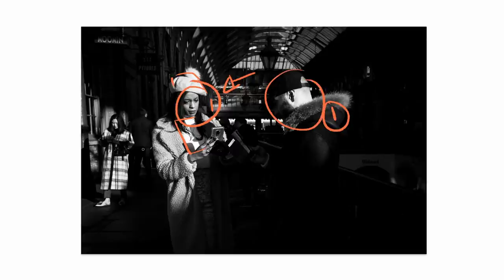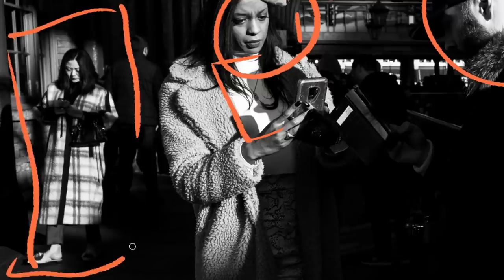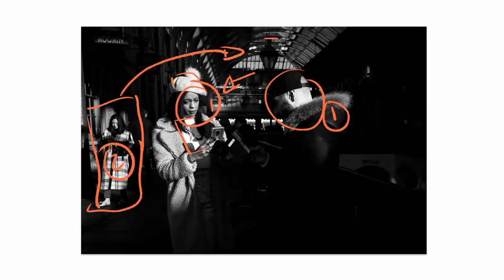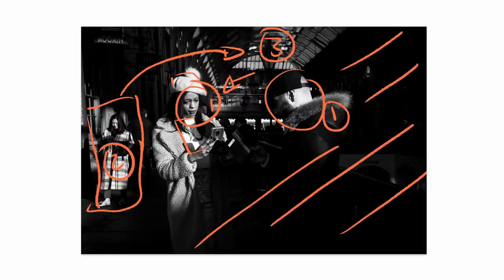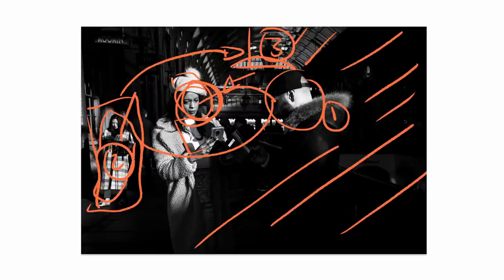Then you'll start to move to the midground, this lady here. In the highlights, you'll take her in second, I would imagine. And then you'll start to look around at the background. And the background in this is less important to me. I didn't want it to be too distracting, which is why I left so much of this stuff in negative space. But having this ceiling, which is in Covent Garden, this kind of glass ceiling, is quite an interesting thing, just to give a sense of space and place. So I would imagine most viewers would start by taking in this lady, looking at the companion, moving through, looking at the midground here, and then working their way to work out where these people actually are in the world.